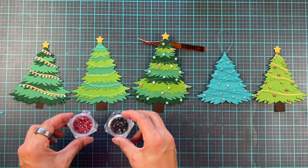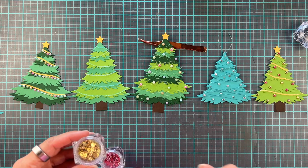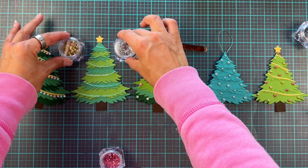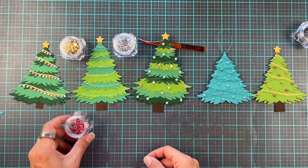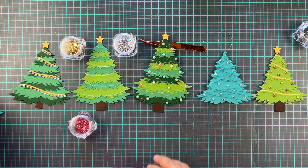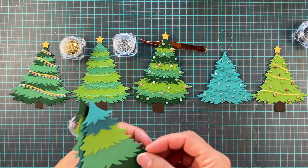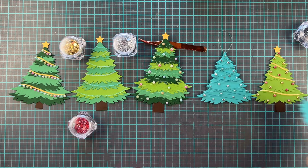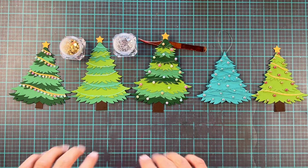And as I said, I'm probably going to carry on with these makings here, because I think I might need to put some bauble on that tree there. It's going to be maybe gold and silver. I don't know. We'll see. But again, I would love to hear which one is your favorite and which colors maybe you would like to see the baubles on. And these two, maybe they will go on gift tags or something. I will probably put them to use, but for now, we're going to just focus on these trees.